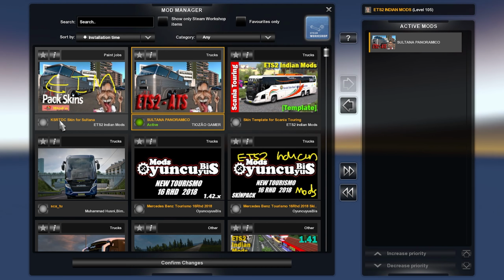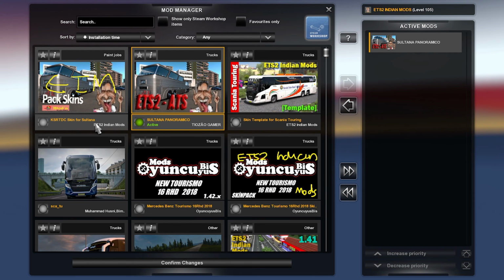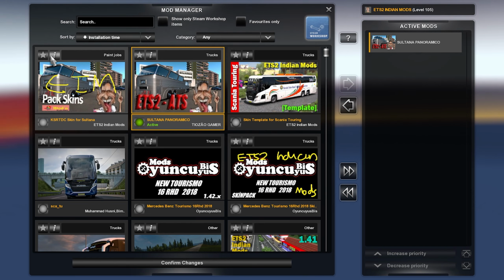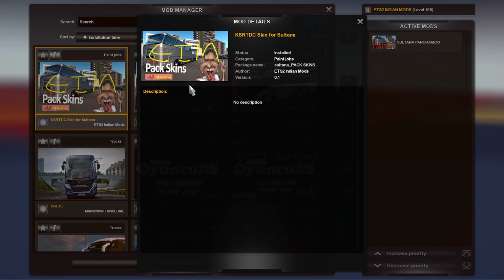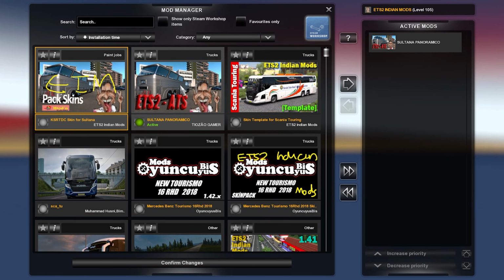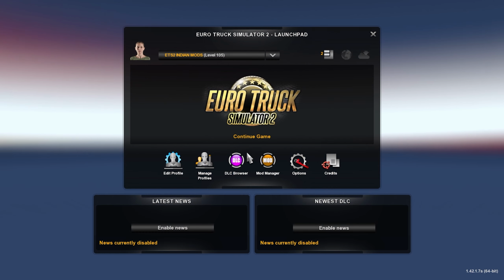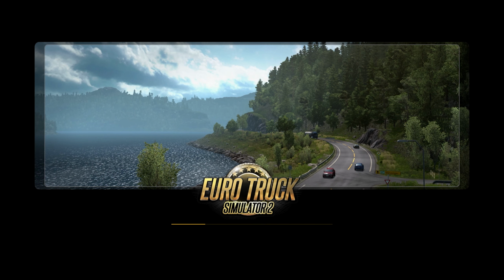You remember, in the mod manifest we have written the name that will come here. This is the author name that will come here. And if you click on the I button, this will give you the information of the mod. Now load the bus mod on top of it, confirm it, and then continue the game.